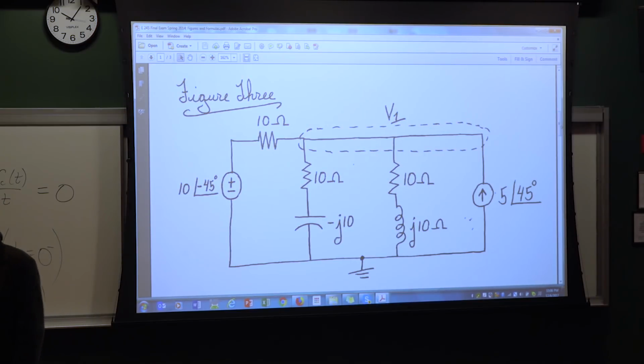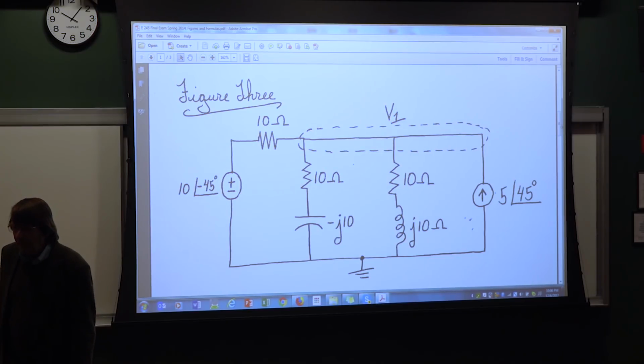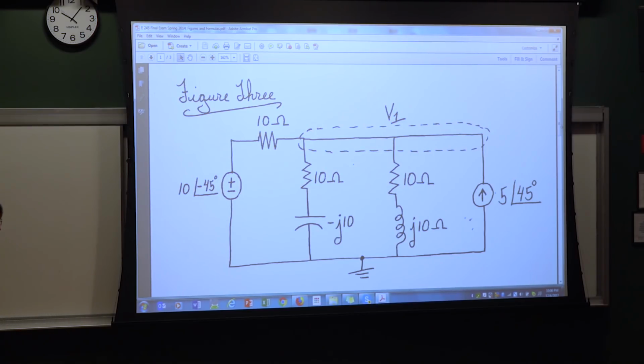We had it on exam 2, but we had a little bit of it again on exam 3 with the power problem. So I look at this and say, okay, this is going to be getting the steady state voltage V1, and I'm hoping you're sitting there saying this is nodal and this is complex arithmetic. And if that's what you're saying, you got it. Let's just write the equation together.